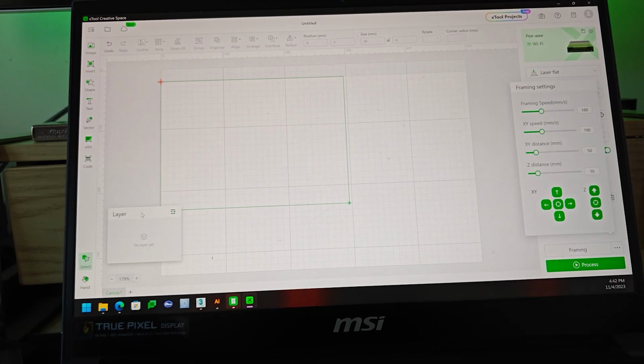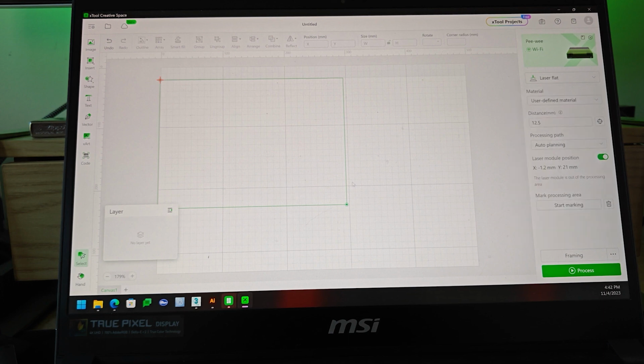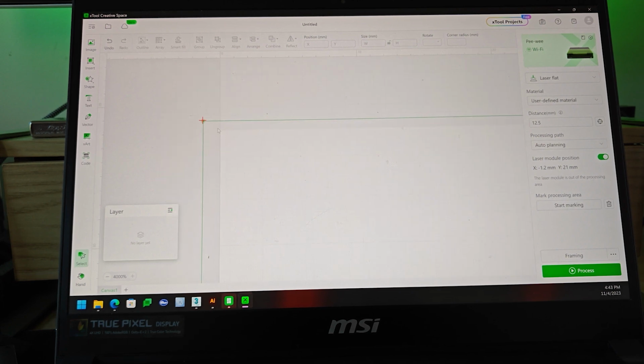Let's see that. So we're here right now in xTool Create Space, and this is the area for the 2-point alignment that they use instead of the camera. You will see where the X or the cross is, and let me zoom in here. As you can see, I'm outside the working area, and this is the automatic home position. Now here is where my problem comes. Currently, the laser says that it's at X minus 1.2 millimeters and Y 21. That is not always the case. Sometimes it goes to minus 1.4 and Y 21.1, 22.1, 20.5, 20.4, and so on. Home is all over the place.